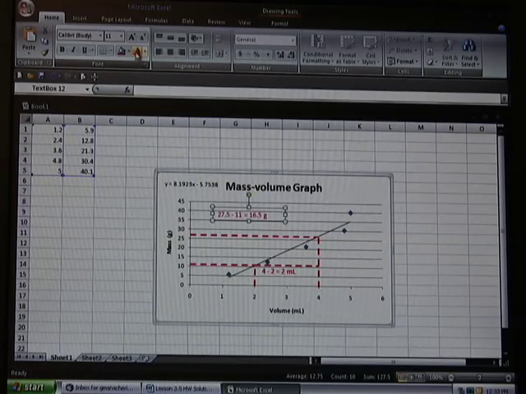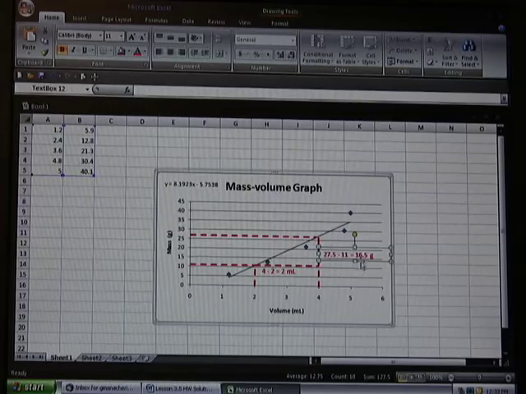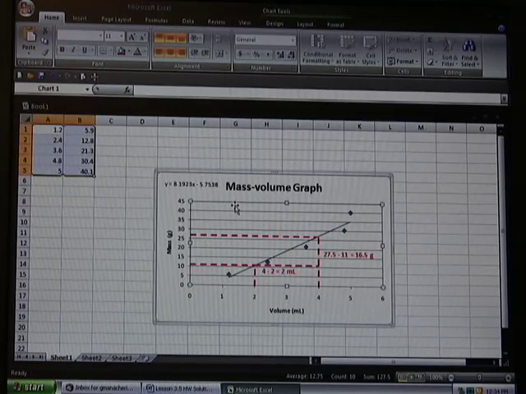Let's give it a color and make it bold. Now move it and keep it over here. So our delta Y is 16.5 gram. Our delta X is 2 milliliter. And therefore, what is the slope? Let's get another text box.